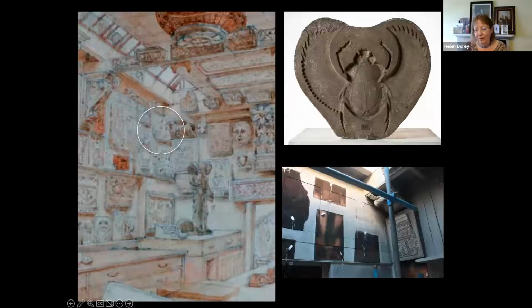There's another item that the wonderful surviving Gandhi watercolour has enabled us to identify. On the left, you can see it ringed, a cast of a scarab hieroglyph from the Egyptian obelisk that today stands in Piazza del Popolo in Rome. Soane's example is lost. In fact, he had two. The one in the office was missing by 1906, probably broken, and the other one is also no longer to be found. However, there is one in the Thorvaldsen collection in Denmark, seen top right, and with their help, we're going to acquire a copy for the office, where the original fixing is still in the wall, as you can see in the pre-restoration photo, lower right. It's just tucked in just to the left of where the two scaffolding poles cross. Next, please.